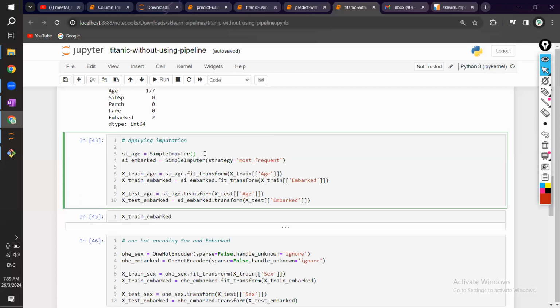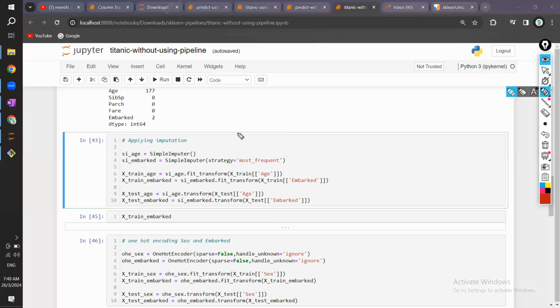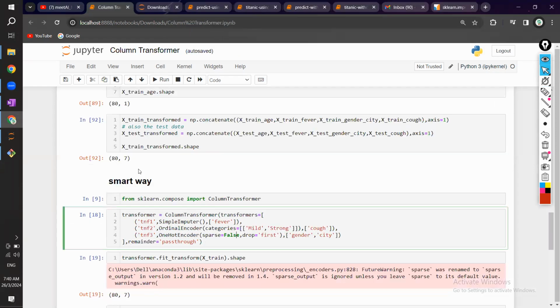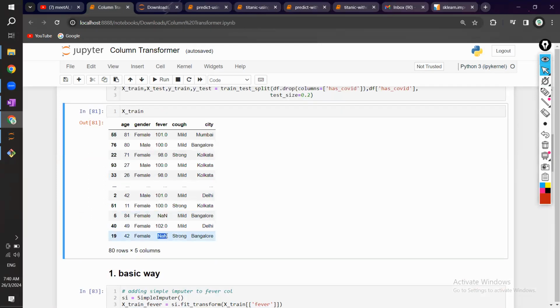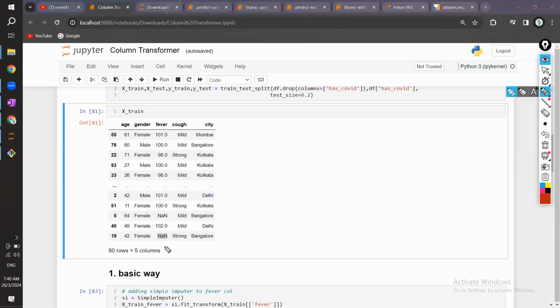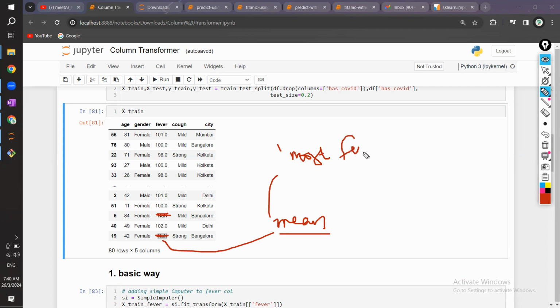So over here, one is simple imputer, which will fill with the mean values. If you have null values and use simple imputer, it will take the mean of all the other values and fill those mean values wherever you have nulls. By default, the filling strategy is mean. But you can also use most frequent, which is the mode, the most frequent value. Usually we use it for categorical values. That means whichever category appears the most number of times, it will use that and fill wherever there are missing values.